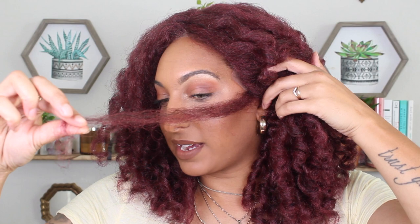Another thing that I don't like is if you do pull on the curls, they just fall. Like, they don't even spring back into action, nothing. So this piece right here just completely lost its curl. And I guess I could go in with a flexi rod or something and hot water set that back, but I'm not about to do that. So that's a con for me.